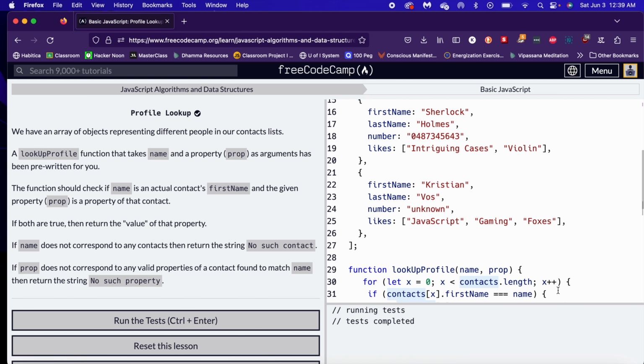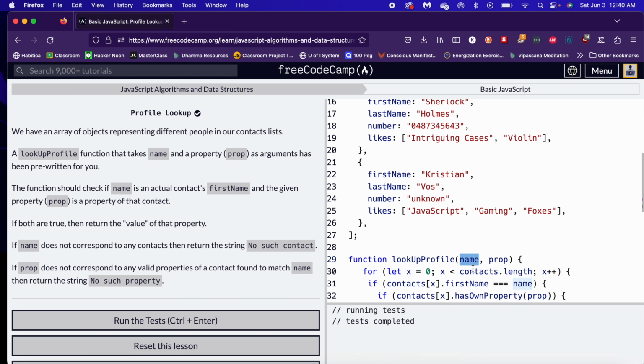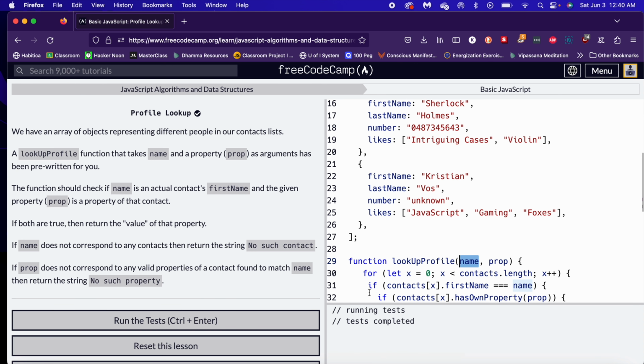So if contacts, the array of objects, and this x is just a little iterator for us, a placeholder, dot firstName equals name. Remember, this is a strict operator, meaning it has to equal exactly. So if it equals whatever the person puts in for name, if it equals whatever is in one of these, then we also have another if statement. So we got two stacked up.